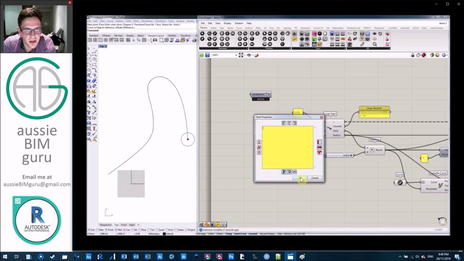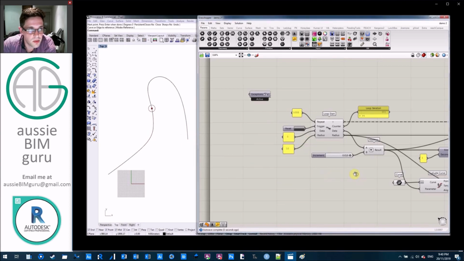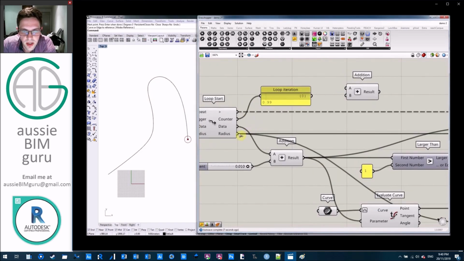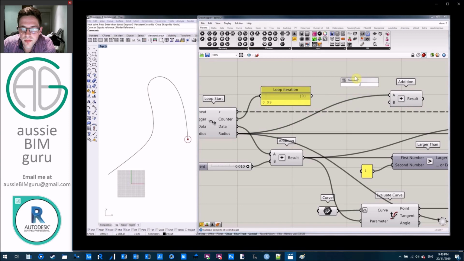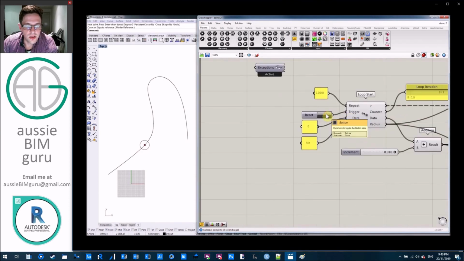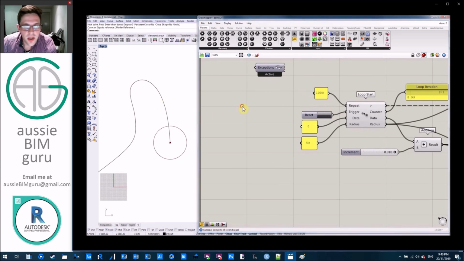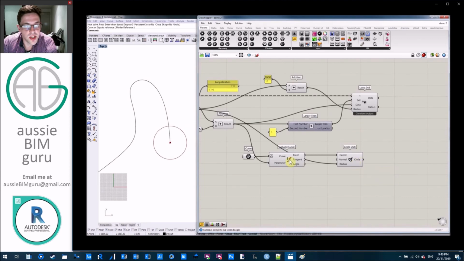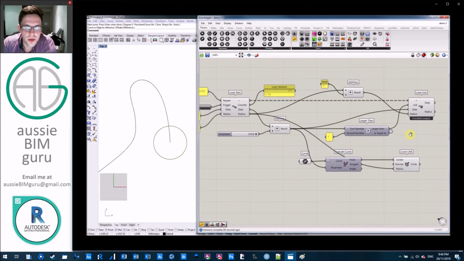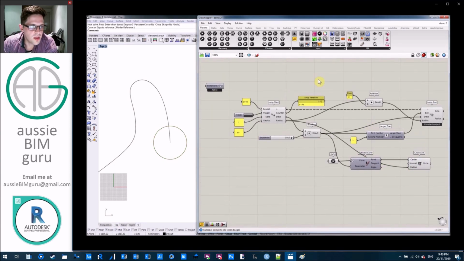But let's say we want to manipulate our curve now as it moves along, and we want it to get bigger. So we need to set up another looping condition. So we're going to set up another addition, and we're going to take our radius, and every iteration, we're going to grow this in size as well. So we're going to grow this by a factor of +2. So we'll feed this in as our result. And now as our point moves along the curve, our circle will also grow in radius because that number is being changed by the same loop. So you can actually loop a lot of data together at the same time, so quite powerful. And I can just turn off the preview for the point and now just see my circle instead. But in the background behind the scenes, that point's obviously still there.